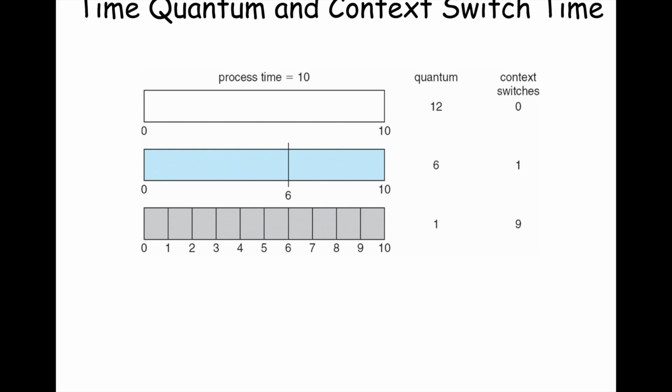So let's say we have a span of time, and that context switch doesn't take zero time. It takes roughly about 10 milliseconds physically to perform the context switch. So if there are certain applications that you want to run fast, yes, you want to set your quantum small enough so that you give each process the ability to make progress. You want to increase your degree of multi-programming, but you don't want to set it so small that you're spending a lot of time cumulatively performing the context switch. Because when you're performing a context switch, you're not actually performing work as defined by the program or the process. So you want to strike the right balance.